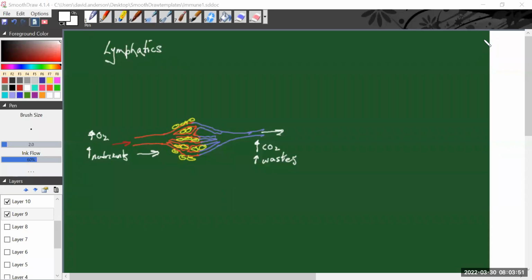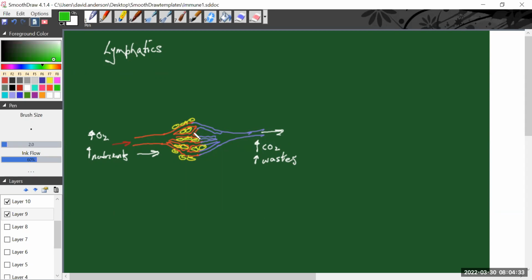Yes. Okay, so one of the things that's going to happen is when we force nutrients and oxygen out of the blood, we also push water out of the blood. Blood volume is going to go down in the capillaries, and it doesn't all get picked up by the veins. So at every capillary exchange, we lose a little bit of water volume. And that means we're going to lose blood pressure. And when we talk about the cardiovascular system next semester, you'll find out that if we lose blood pressure, we're going to lose efficiency of delivery of these oxygen and nutrients to all the cells in the body. So we need to maintain blood pressure. And that's where the lymphatics come in.